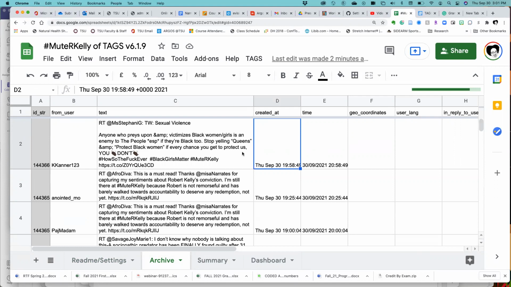So this is one that Tags collects: the ID string. Every tweet on Twitter has a unique ID string. The username, the tweet itself, the time it was created, the geo coordinates. Now I know this looks blank, but it actually isn't.